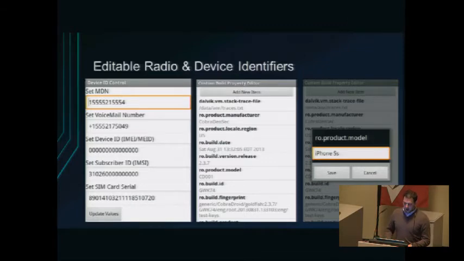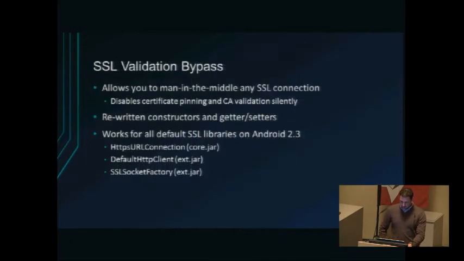And then there's this sort of new wave of doing things called certificate pinning, in which the application is actually including a specific certificate with the application. That means when it goes to validate the CA and validate the SSL connection, it'll say, is the certificate actually the one that I'm supposed to be trusting? And if we put our proxy in between there, it's going to say, well, no, it's not, and it's not going to work. Things might just silently break, or it might give you an error, depending on how the app's programmed.